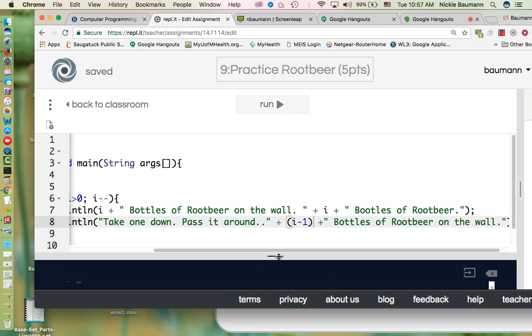There we go. The reason, guys, I was getting that error with I minus 1, for some reason I thought I was taking a sentence and trying to subtract 1 from it, and a sentence and a number aren't the same. So I just put them in parentheses. So it told my program that it was actually a calculation and not anything else.